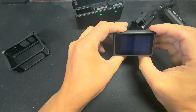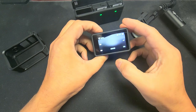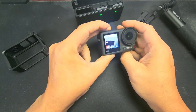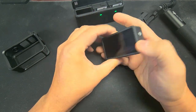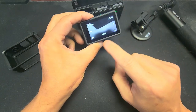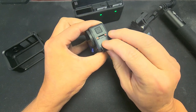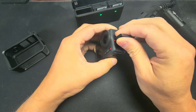You guys can go look at other people's reviews on it and stuff like that to see how it looks. I'm hoping to get better pictures. I'm gonna start filming in 4K — I don't know if I'm actually going to release them in 4K or probably a little bit smaller.